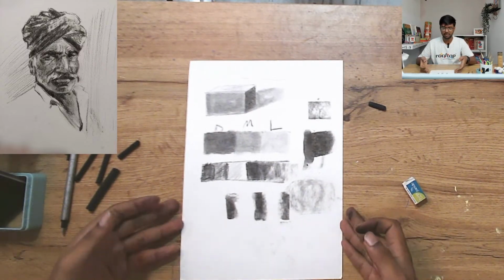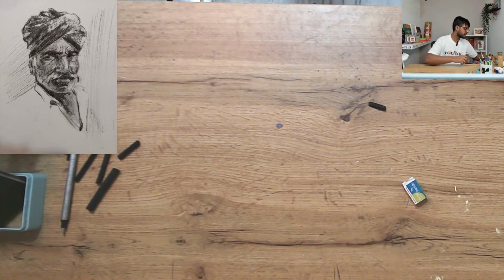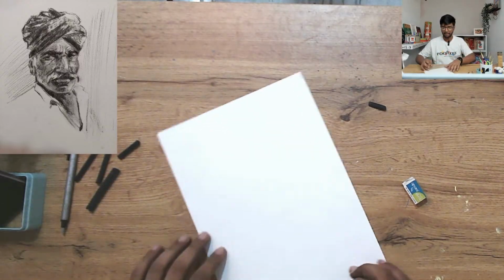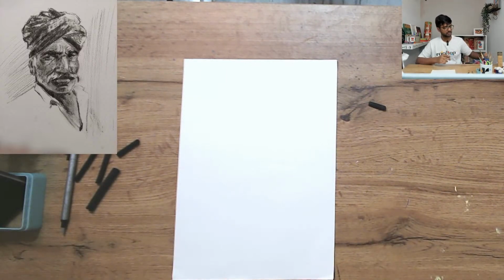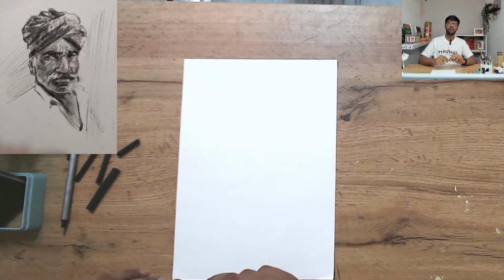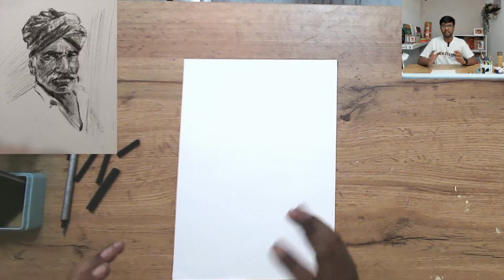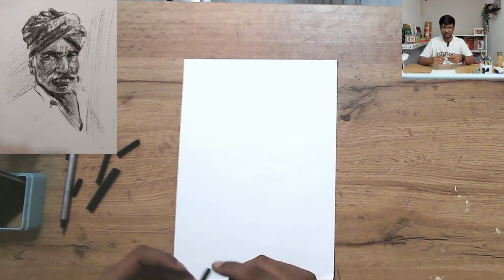Okay, so now what we can do is we can move on to creating our portrait. I'll keep this here. So let me explain some basics of portraiture. So I won't be going too in depth. I'll keep it to an understanding for beginners and intermediate, so that everyone and anyone can do this.